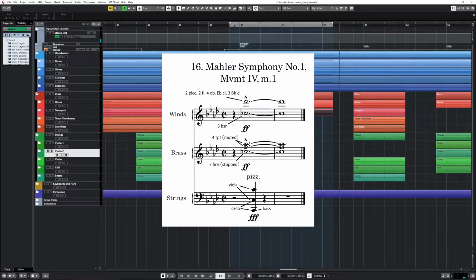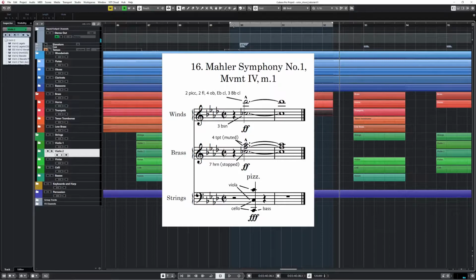Here we have a third inversion dominant 7th chord scored between the brass and winds, with the conflicting major 7th of the chord a beat later in the string pizzicato. The registral and timbral difference between the strings and the winds and brass chord allows us to separate these two events in spite of their conflicting pitch content. Take a look at how Mahler distributes each note of this D-flat 7 chord.